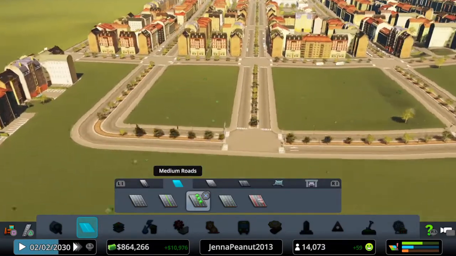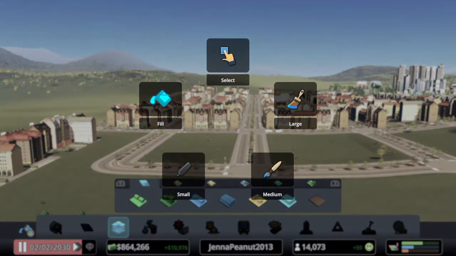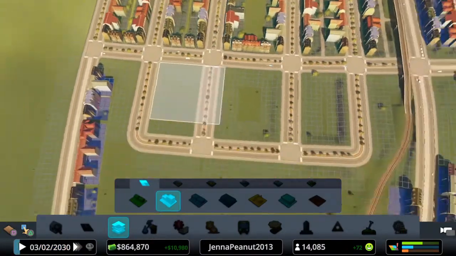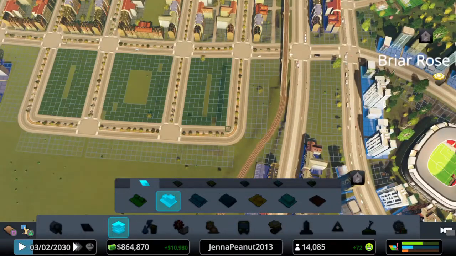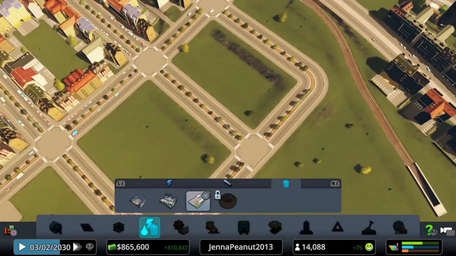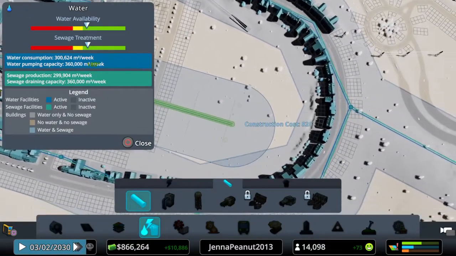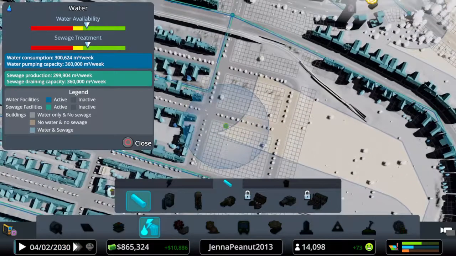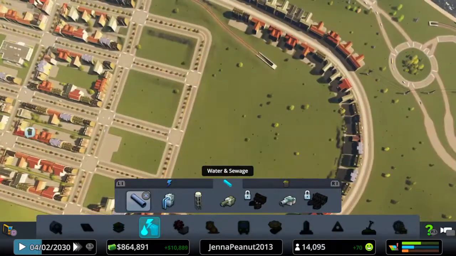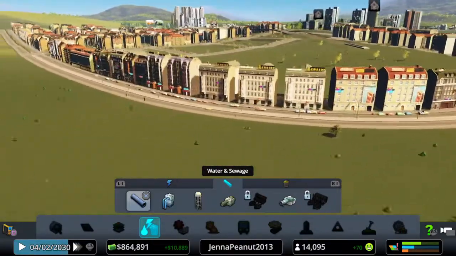Okay. I think we're gonna stick with the high density. So if we go to high density residential and click select, we're gonna just fill in this area for now. Let's check water. We need to bring our water pipes out. I think we'll get this whole area covered ready. There we go. We do have some more commercial demand as well. I think we do have commercial wrapped around.